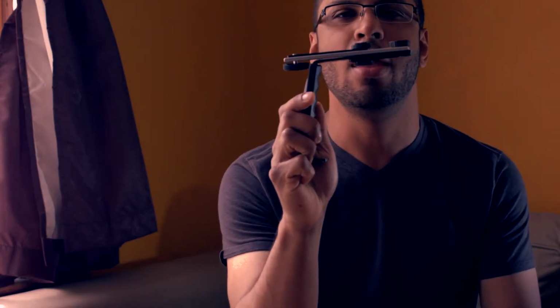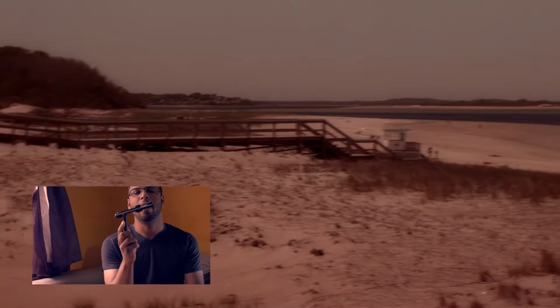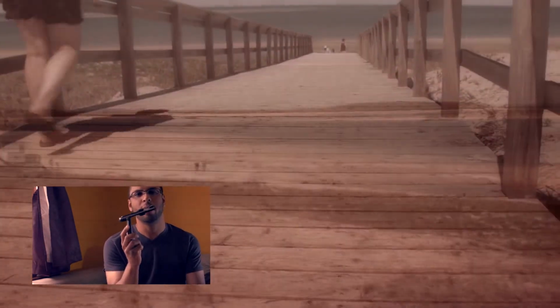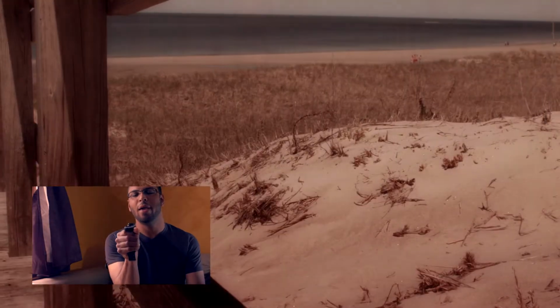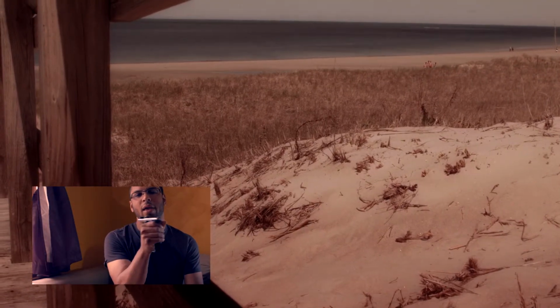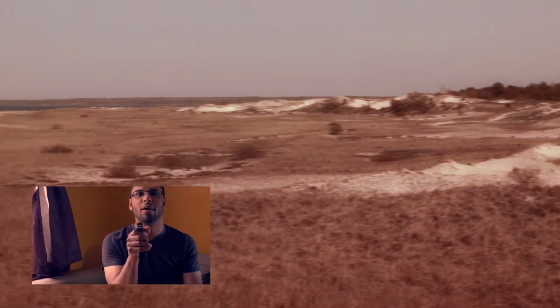Last week I introduced this DIY retro rig, which I said I was going to go out and try. So what I did last week was go to the beach, and I attached it to my Blackmagic Pocket Cinema Camera, and I just wanted to see how it felt handheld. I panned, I tried to pull focus, I even did some zooming with it.